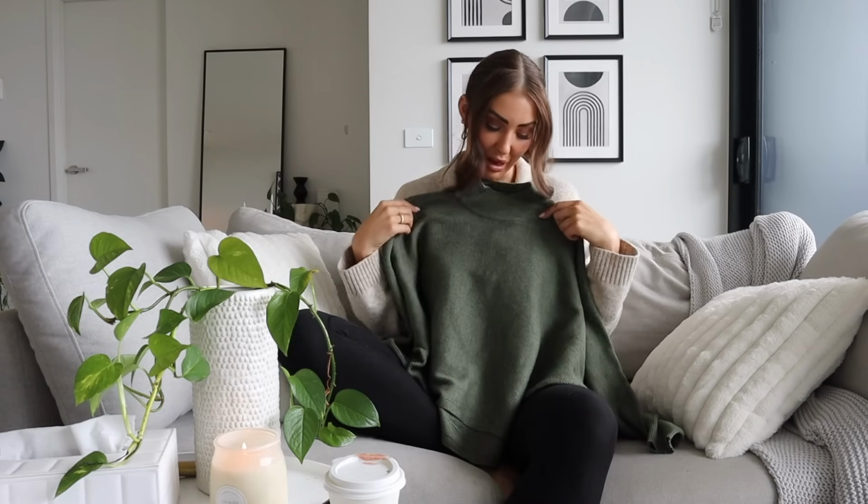So it feels like a very snuggly kind of cardi, but also fitted enough to look put together, and I just think this would be perfect with a pair of black high-waisted pants and those slingback heels and a black handbag, and you would just have no idea that it was from Kmart because it is really beautifully made and just a lovely deep shade of forest green.